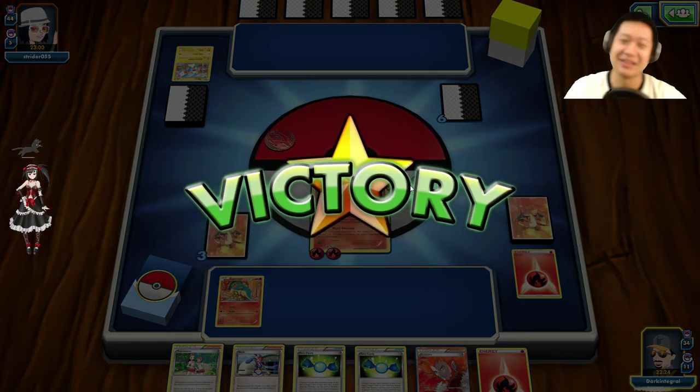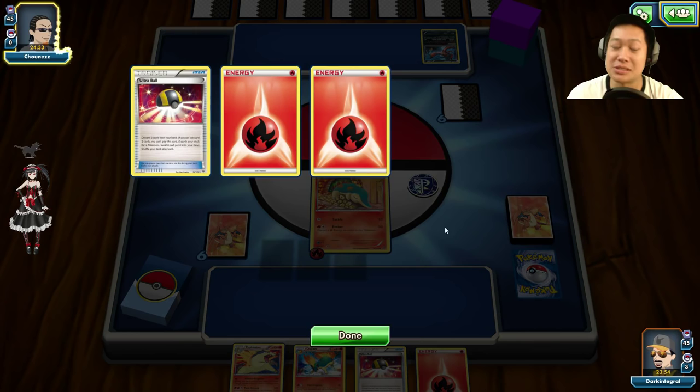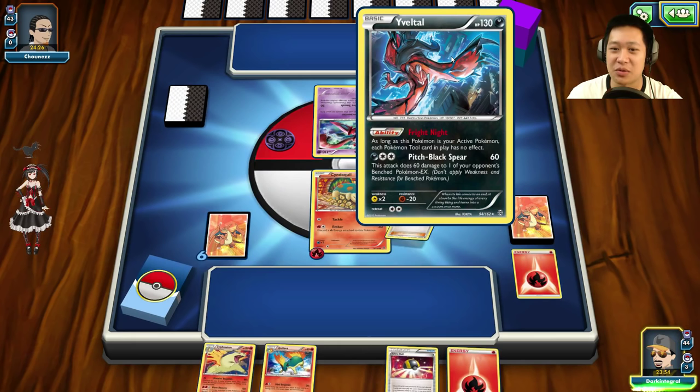Welcome to another Typhlosion match. And let's get started. All right, that's all I can do. I'll end my turn. I attach a fire energy. I use an Ultra Ball to grab a Quilava. And there's a Deoxys. I can use Close Encounters to grab two more cards. So this is not too dangerous. And we'll look at Evil Tone when it comes up.